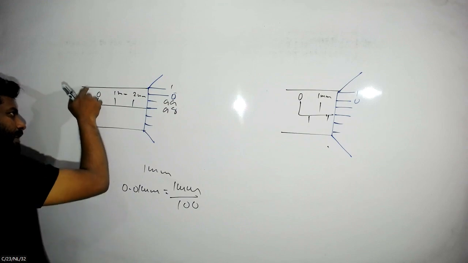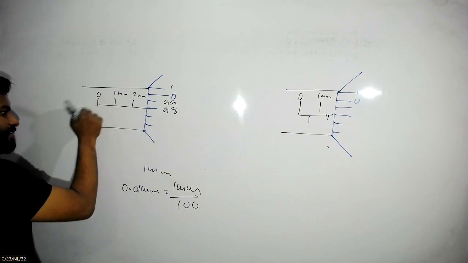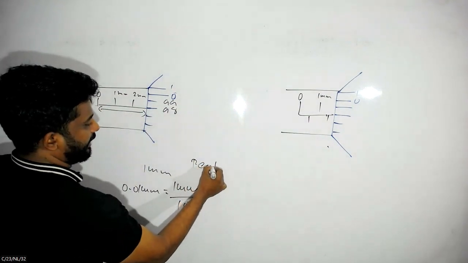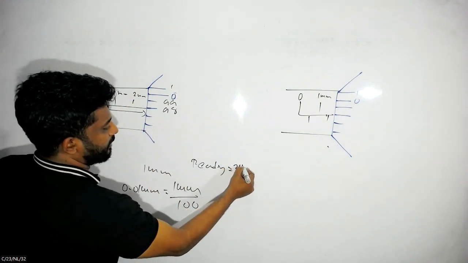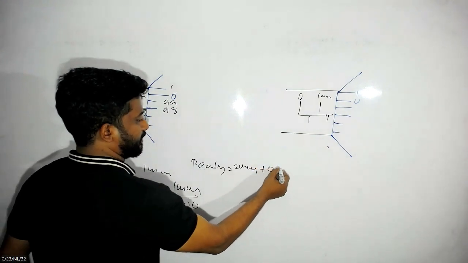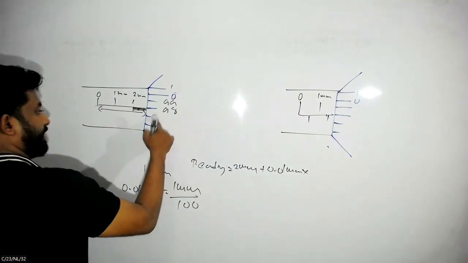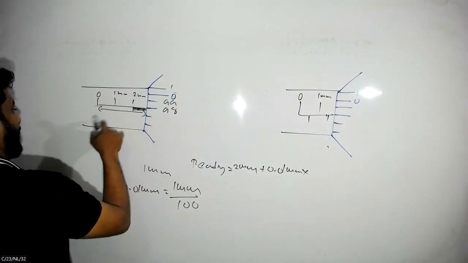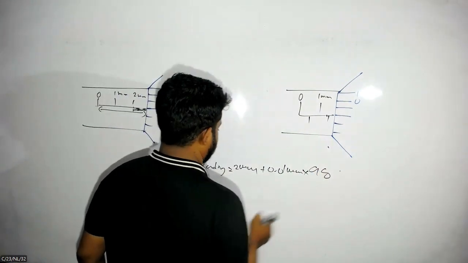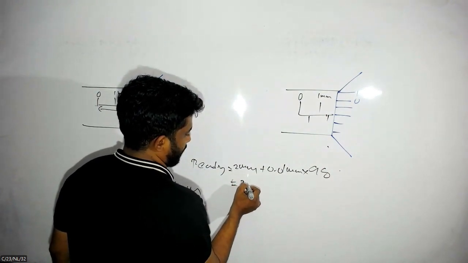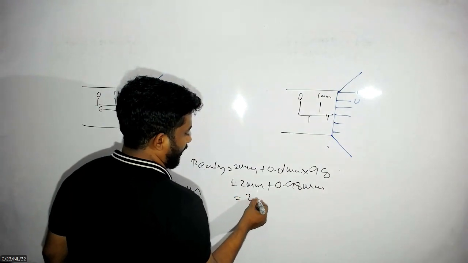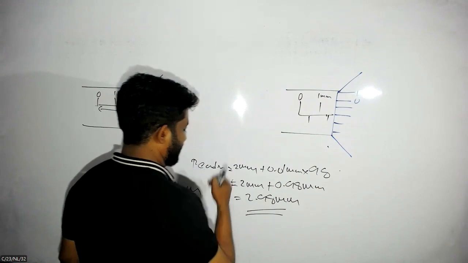The reading of a micrometer screw gauge is the length between the main scale 0 and the circular scale. Then you need to find this gap. You can take readings up to 2 millimeter by using the main scale. Then you need to find this unknown length by using the least count of the scale and circular divisions. 98 circular divisions coincide with this reference line, the principal line of the main scale. This one is called the reference line, 98. Then the reading is 2 millimeter plus 0.98 millimeter. Then this reading is 2.98 millimeter. This one is the reading of the first diagram.